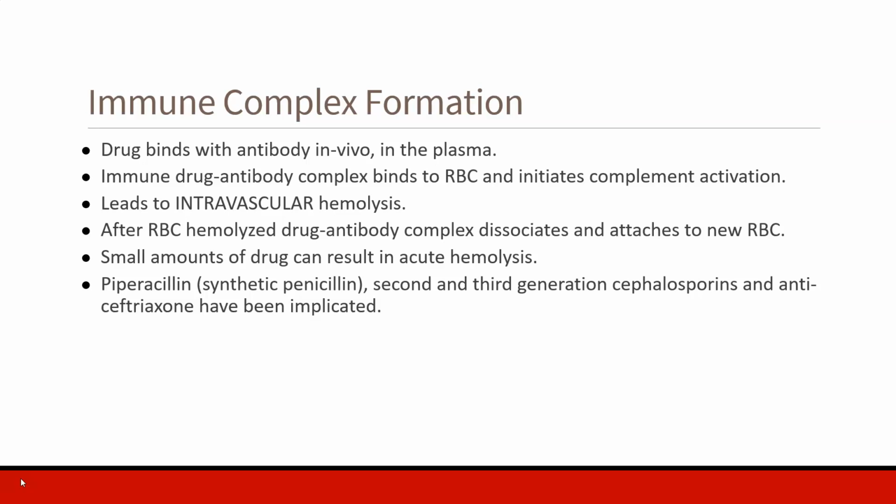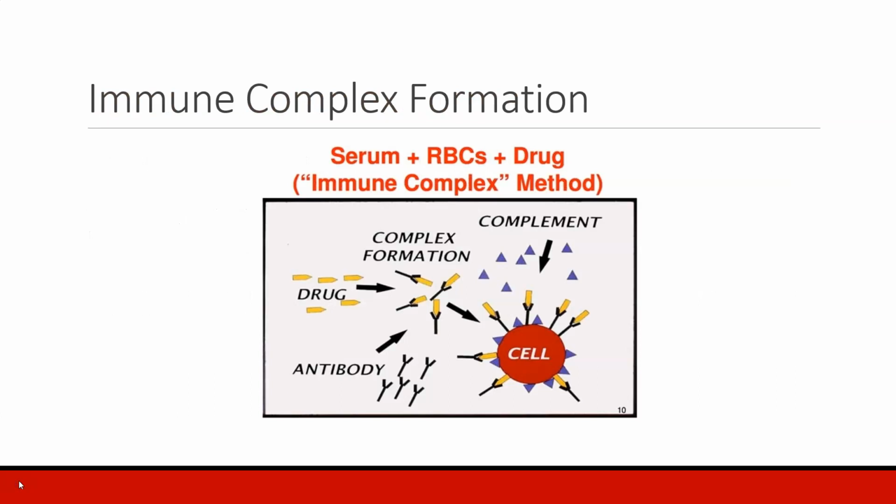This is what is the most dangerous part of immune complex. After the red cell is hemolyzed, the drug-antibody complex dissociates, and it then has the ability to attach to a new RBC. Small amounts of the drug can result in acute hemolysis because the complex bounces from red cell to red cell to red cell and activates complement, and boom, destroyed. Piperacillin, which is a synthetic penicillin, and second and third generation cephalosporins and ceftriaxone have been implicated.